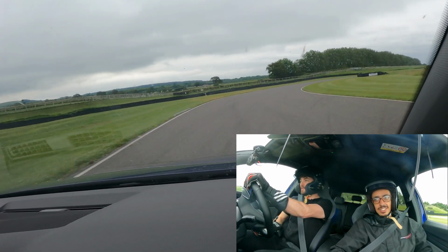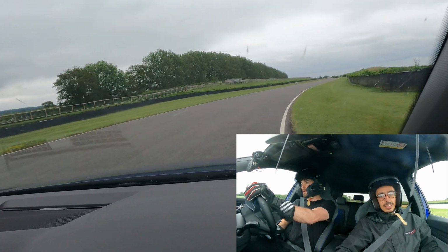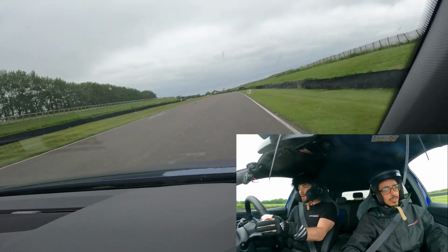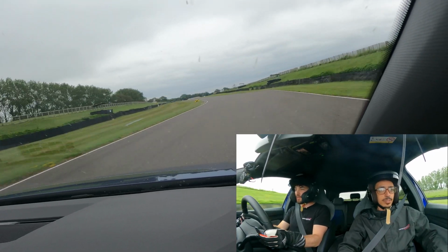I think the next step as well is to change the alignment a little bit, because the car is quite understeery. It's quite hard to provoke it to turn as well.